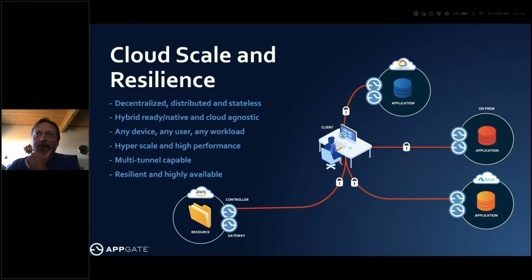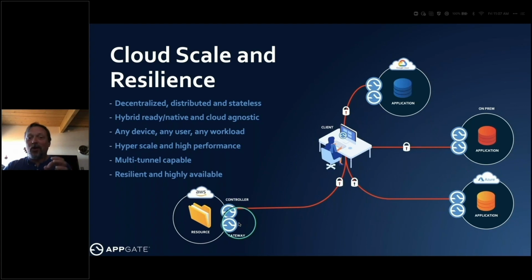Next question: as we can place multiple gateways in different sites, how are they connected to each other, and how is the controller controlling the gateways? Great question, right? So back to my picture here, I've got different gateways running in different environments. How are they connected to each other? How does the controller talk to them? Fantastic question.